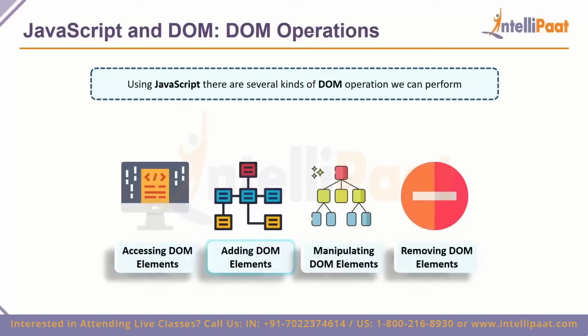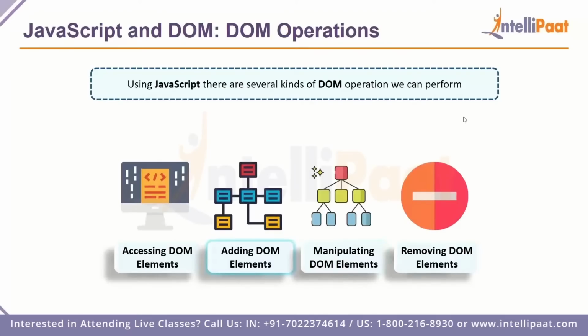Then comes adding DOM elements. You can create your own DOM elements and then attach them to the HTML page. Suppose it's an empty page and you want to create a new DOM element. You can do so using JavaScript's DOM API. Firstly, you get some data, create a new DOM element, add data to it, and then attach it to the DOM.